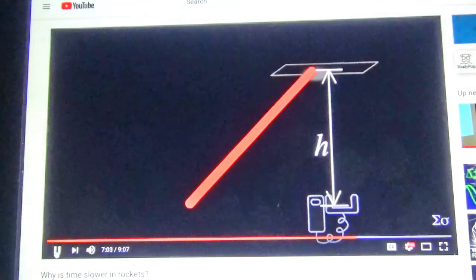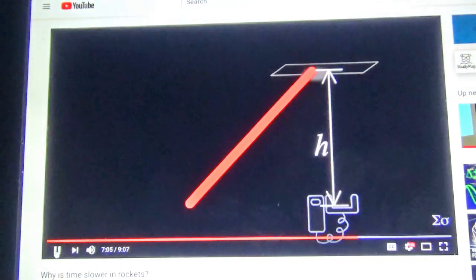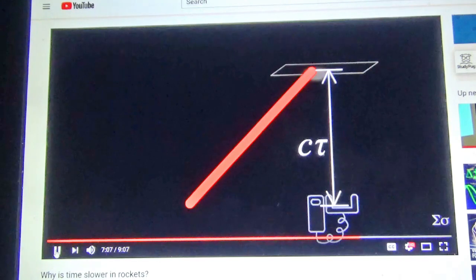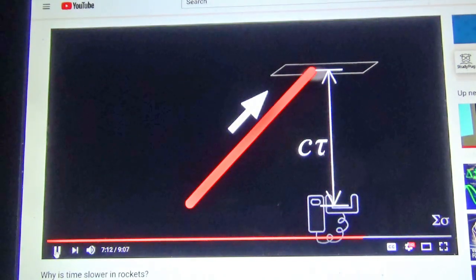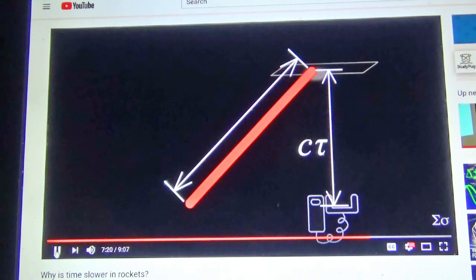So this is still this distance h. That hasn't changed, which we've already said is equal to c times tau. That's our ticks that it would be. The light is now moving at the speed of light c. We see it moving, and it's going to take us some time t to get where it's going. So the distance the light's travelled along here is the speed of light times how long it takes to get there, c times t.